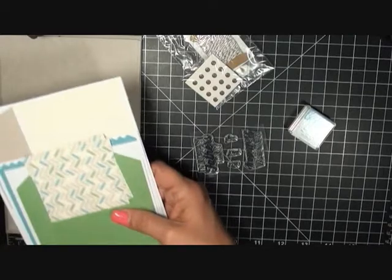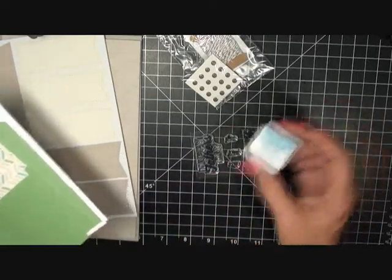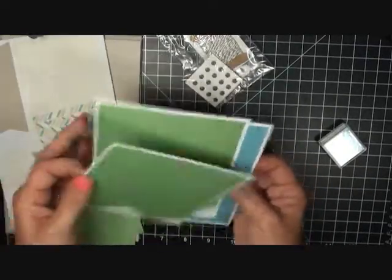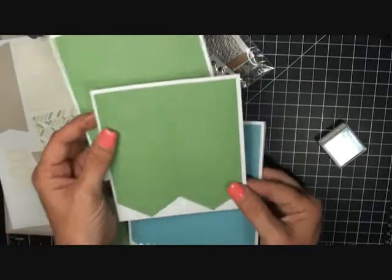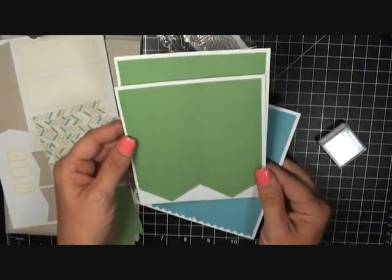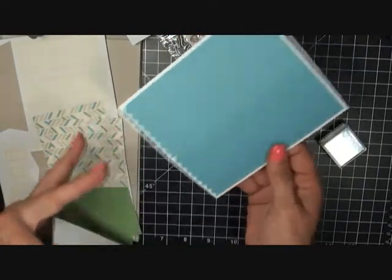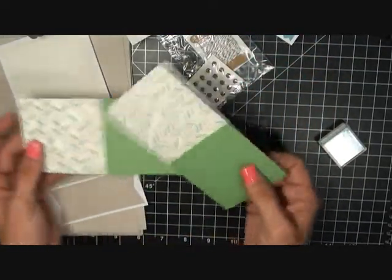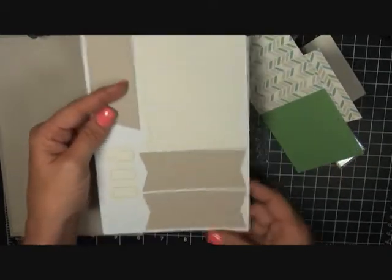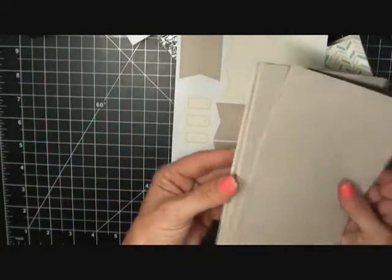Everything's done for you. And that's the beauty of this. All you have to do is glue down, paste down, but the fun part is stamping, getting your ink on. And everything else is done. That is the beauty of these kits. This is obviously for women who are married. Father's Day. This one would be a good blank one for me, okay. Here are those little 3x3 cards I was talking about. Then you just have these banners and everything. Then you have all of the rest of your card bases over here. So we're going to have 5 of these and 2 of those.